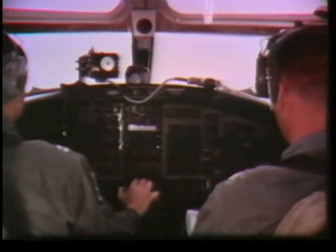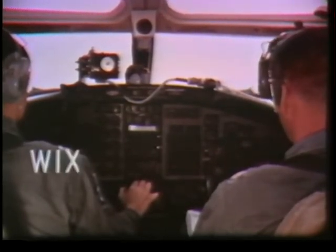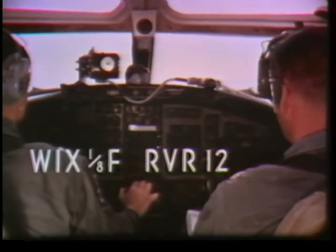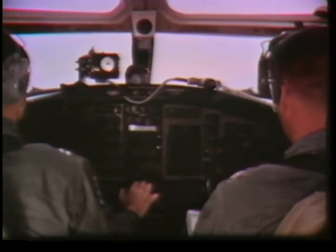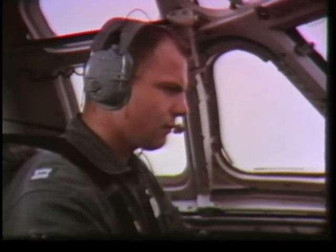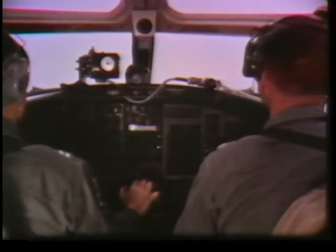Flying actual weather approaches emphasize the importance of crew coordination. By sharing responsibilities, the pilot has more time to assess the situation, improving the quality of decisions. PIFAX 60, Mather weather, indefinite ceiling 100, sky obscured, visibility 1/8 mile, fog, runway 22, visual range 1,200 feet. In the experimental phase, the following crew coordination procedures were used. One pilot flew instruments to touchdown. The other cross-checked instruments to 200 feet, then came heads up to identify the visual cues as they appeared. Other crew coordination concepts are being evaluated to develop optimum in-flight procedures.